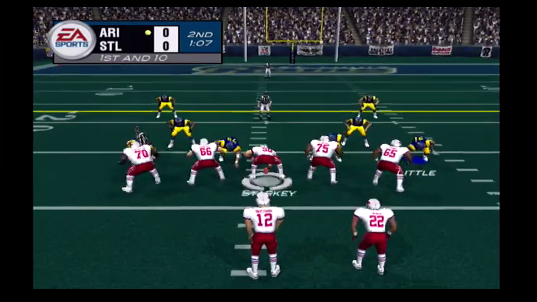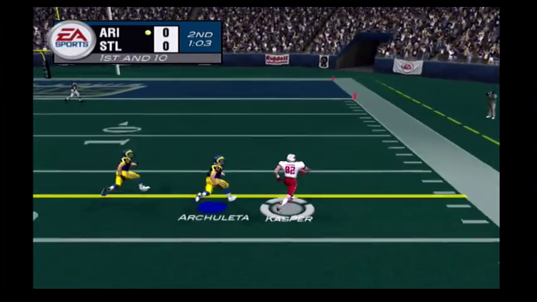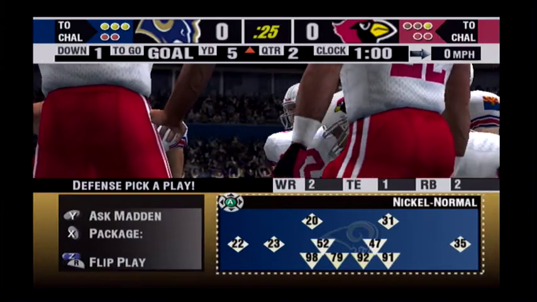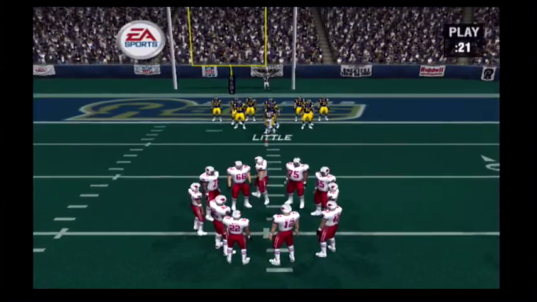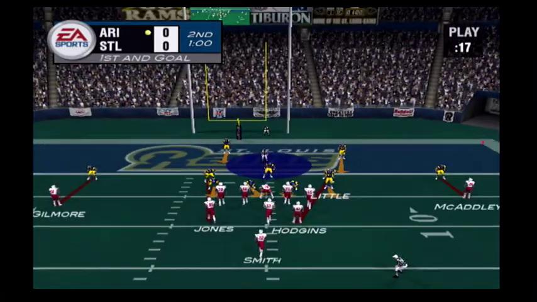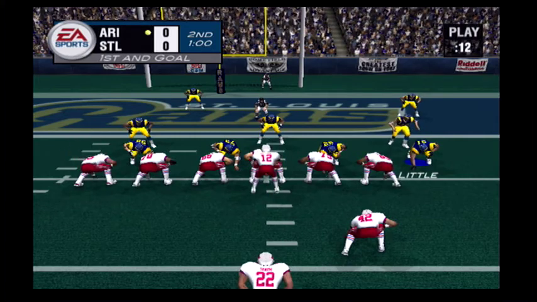We got nothing. Throwing on first down. Passing right. On the money. Breaking free. He's inside the 10. Arizona calls a timeout. They have one remaining. So it's first and goal, about 5 yards out. Cowboy. Set.